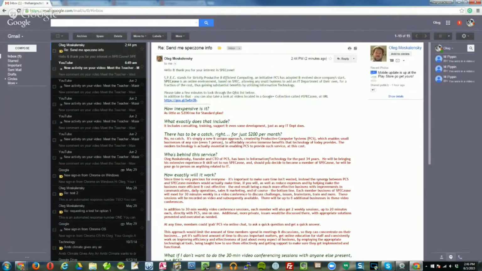What happened in this case using my approach instead of a squeeze page? They simply send me an email, which is easier than going out and filling out any pages. You just send an email, you put in the email address, you're done. And then when that email came to my company, it automatically sent them a response back, very similar to how the squeeze page type approach works. And they got the information they were looking for.